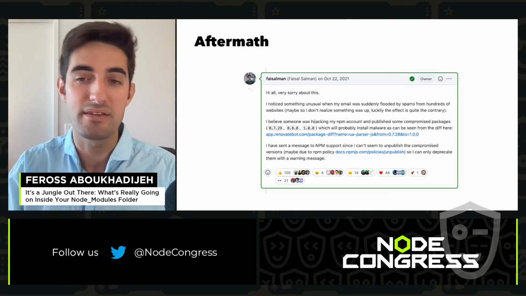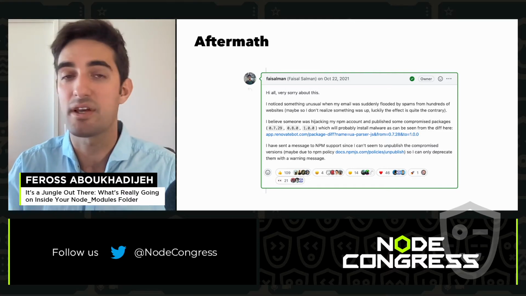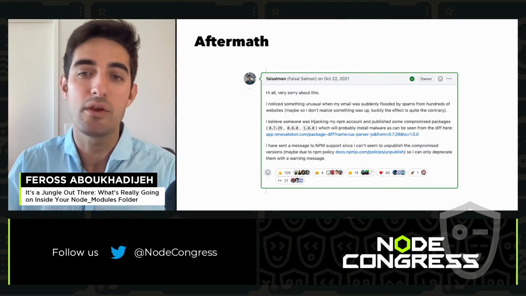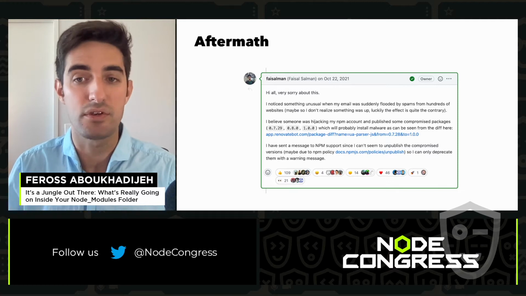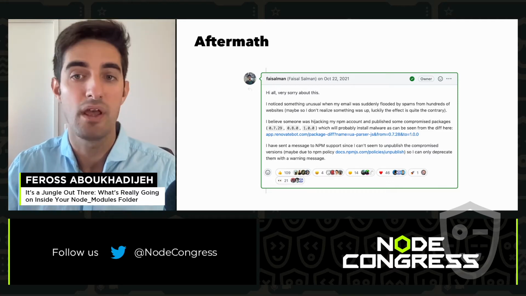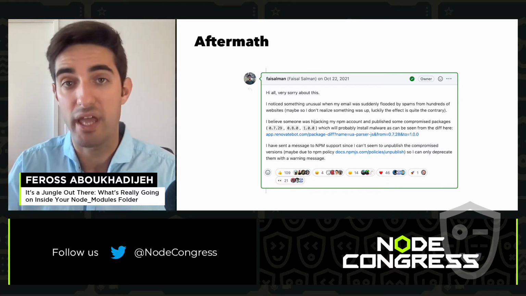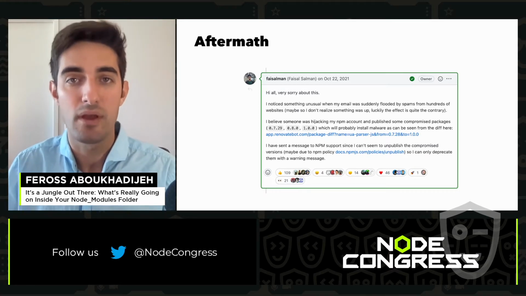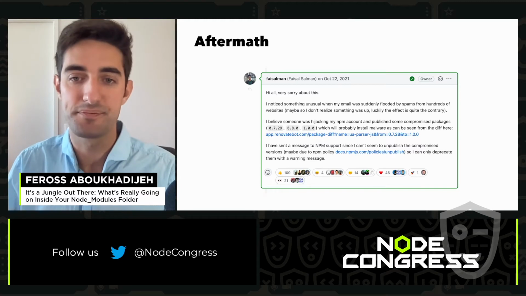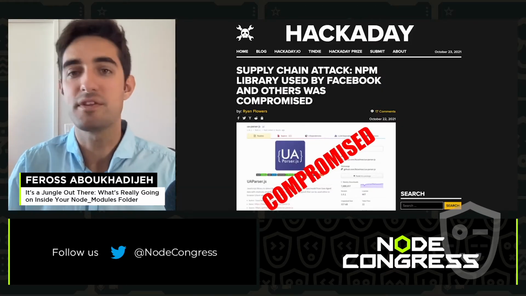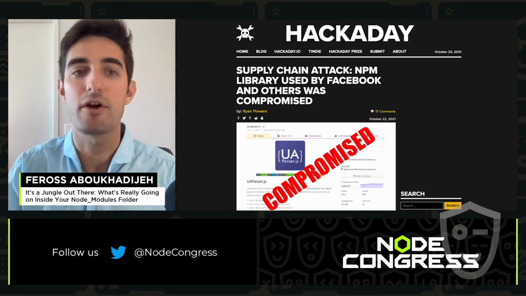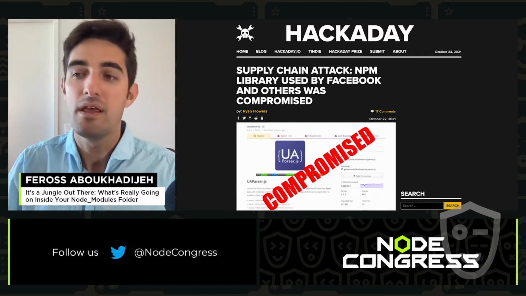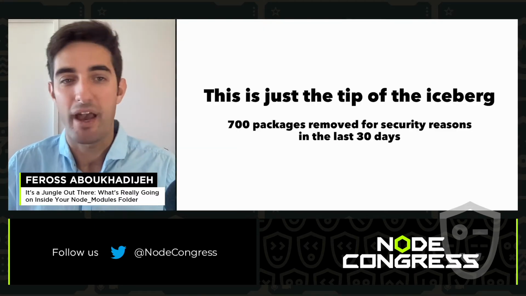Any software builds done in projects without using a lock file were compromised, and anyone who was unlucky enough to update to this new version of the package, or maybe who merged a bot PR to update to this new version during this time, would have also been compromised. So this was big news in the JavaScript world, and I'm guessing that you may have already heard about this attack, but this is really just the tip of the iceberg.